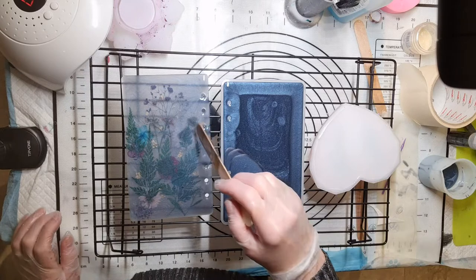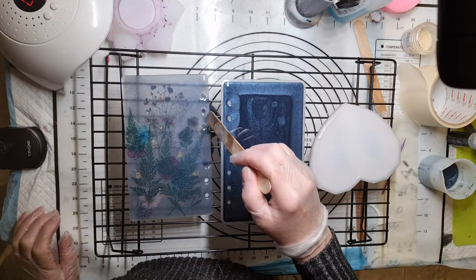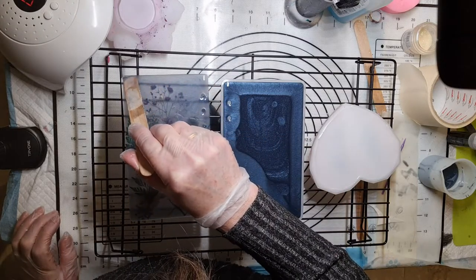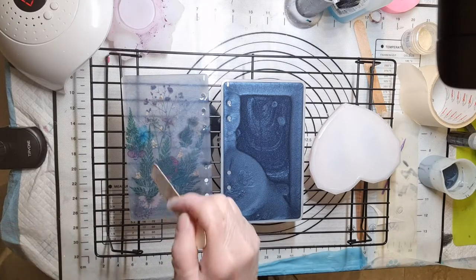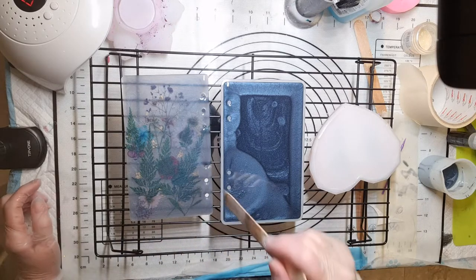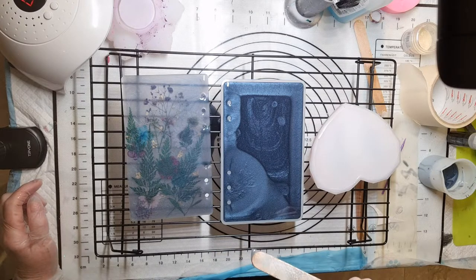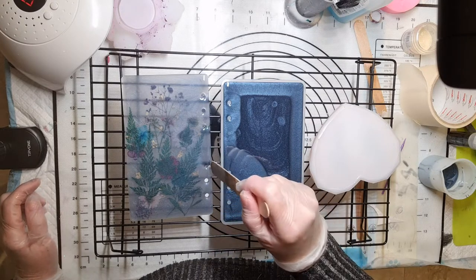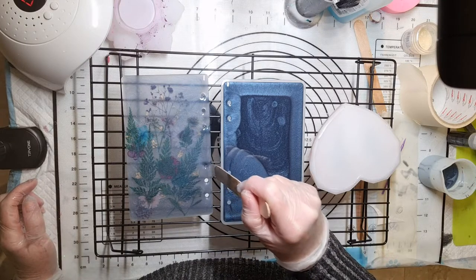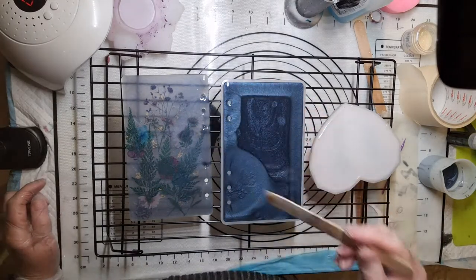Right, I'm going to leave it as that because I don't know what it's going to look like now. I might have ruined it. But so far I can see it coming through the other holes. It's going through the holes, look. It's running off. How annoying is that? That is so frippin' annoying.